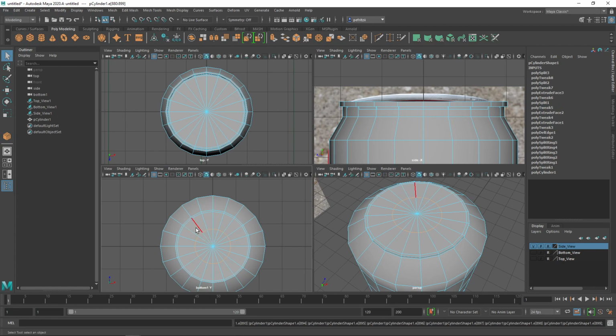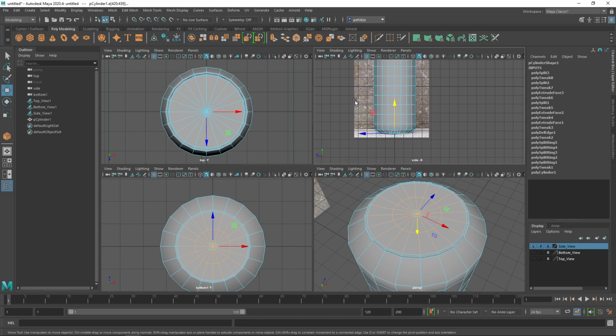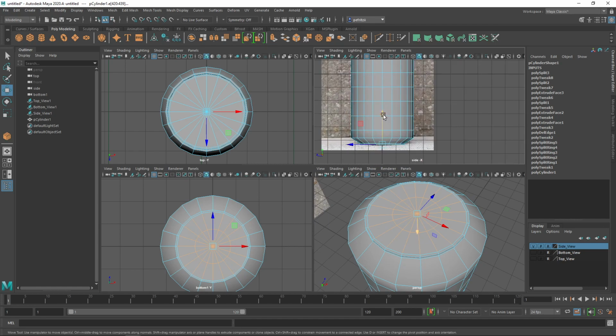What we want to do is select all of these again. So I'm going to do a Marquee Select and select all of these edges, because we are going to do it by edges this time. So right across here, deselect the top again. Okay, hit W on my keyboard, and then from the side view, I want to make sure that I pull it straight up.